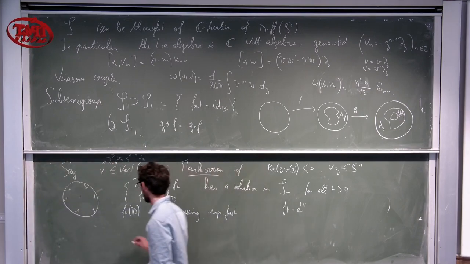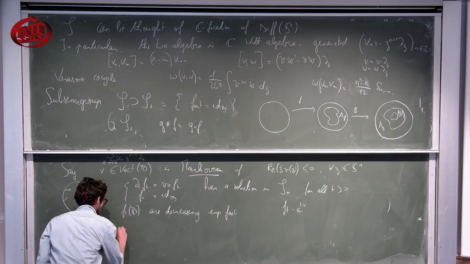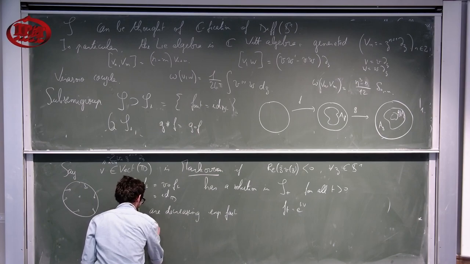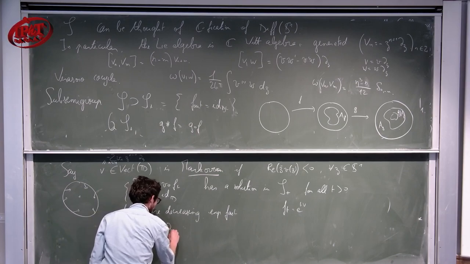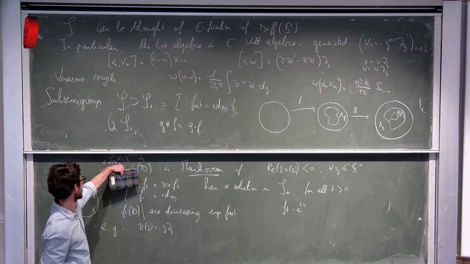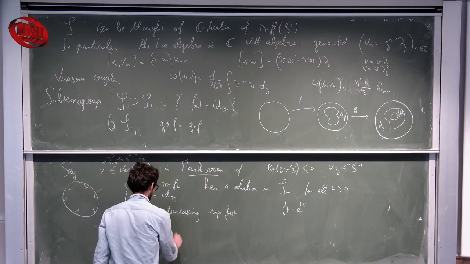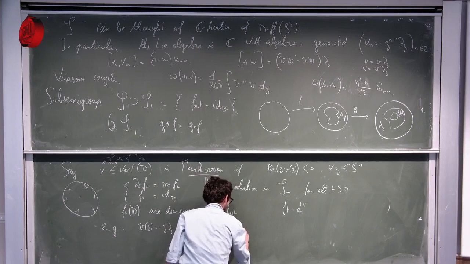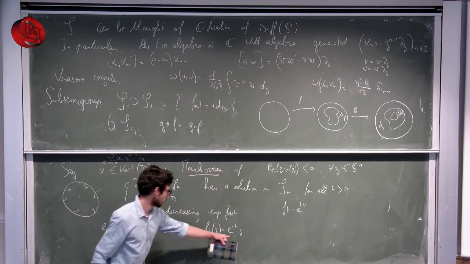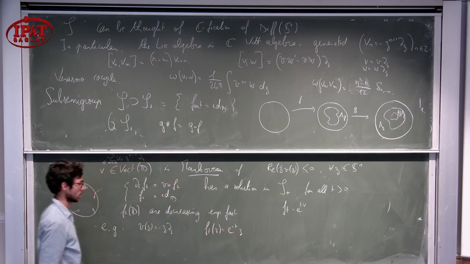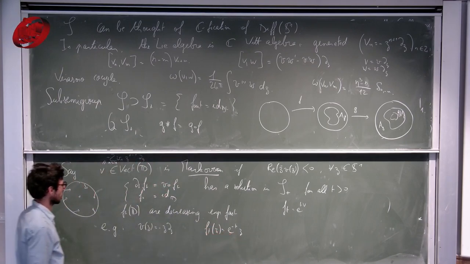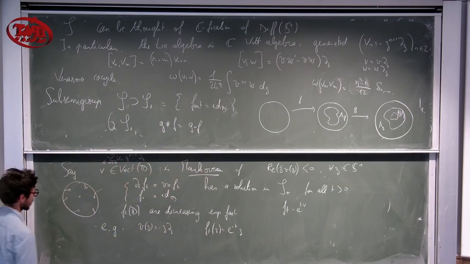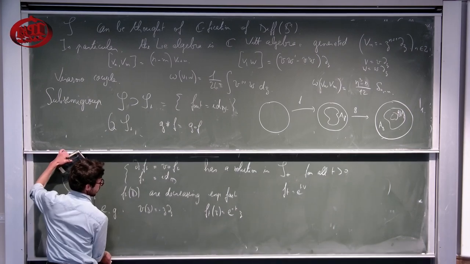One example, which will actually be relevant later, is if you take V of Z equal to minus Z d/dZ, so this is just putting N equals 0 here. This gives you Ft of Z equal to e to the minus t. So this is obviously shrinking to zero. Right? And so now I have the key geometric player in this.